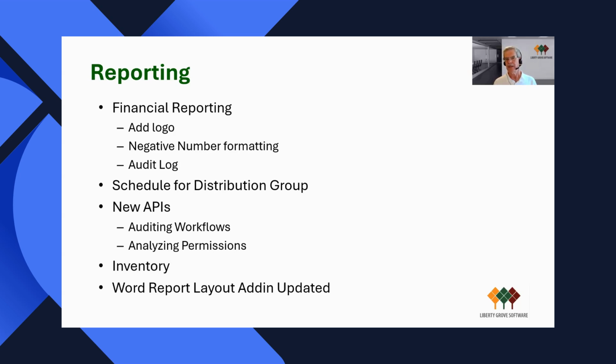You can go in as well and schedule a financial report. So your operations managers need a report in their inbox by 7 a.m. Monday mornings. You can schedule a financial report to run early Monday morning, and you can have a different report for the distribution team or the logistics team and so on, and send those reports out to different people at different points in time.